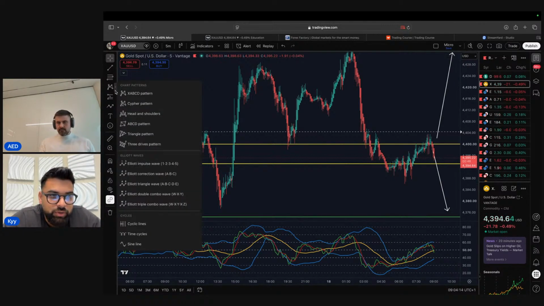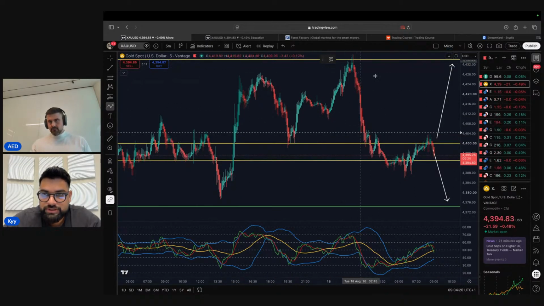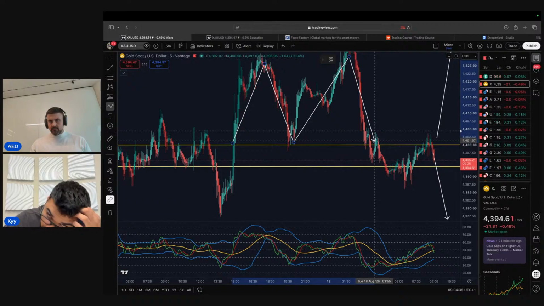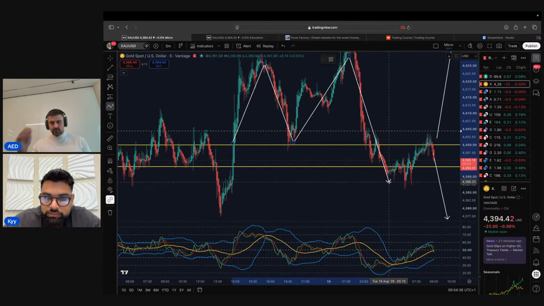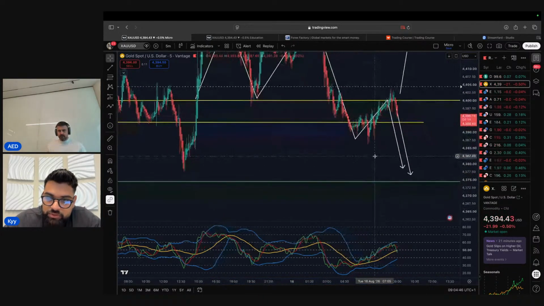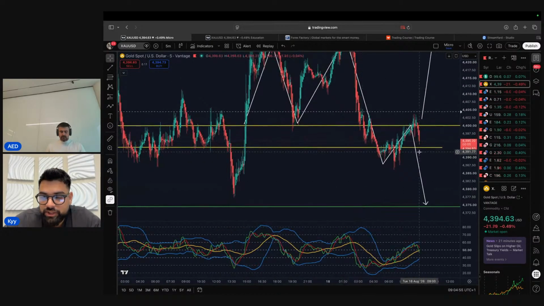So let me just draw it out. There's a very strong market, it always moves in structures and patterns. According to me, of course, the market firstly rejected the resistance, which is very good. But at the same time, it formed a pattern here, which is a W pattern, an upside down W pattern. The market went ahead, retested the pattern's middle, and now it can most likely just have a nice big drop like that. This is a very, very good example right now, live, to see what is most likely possible.